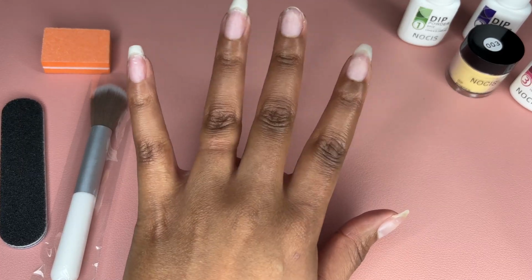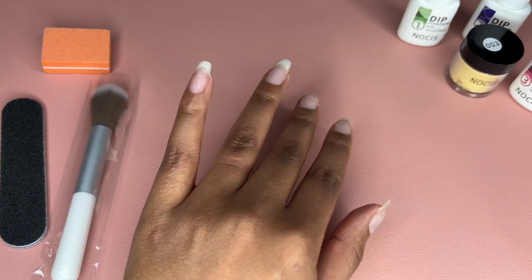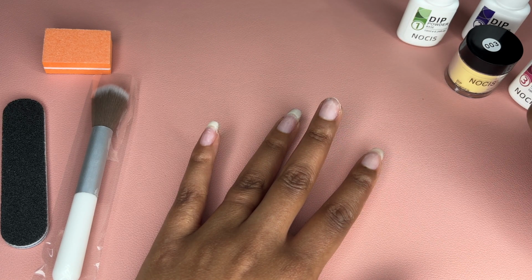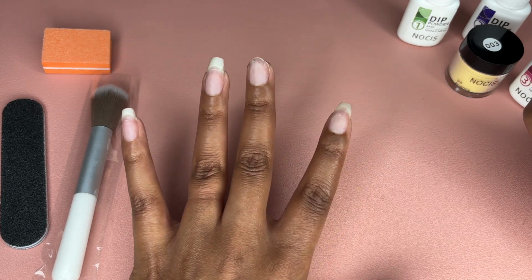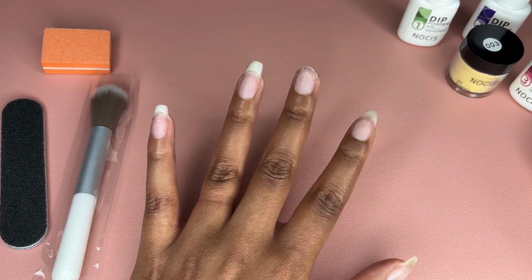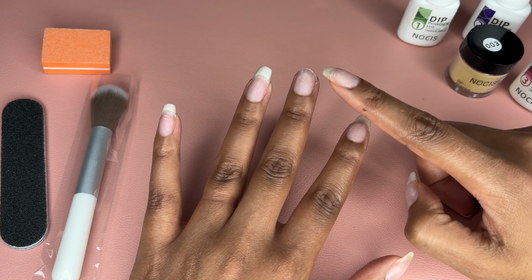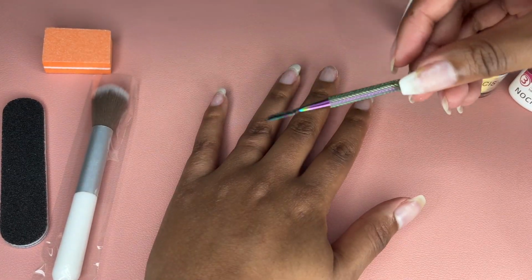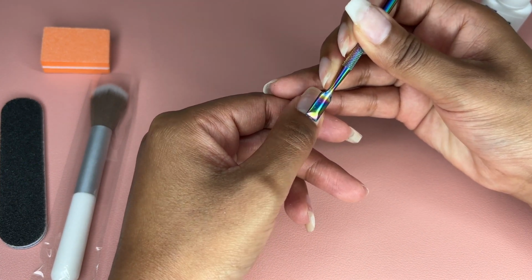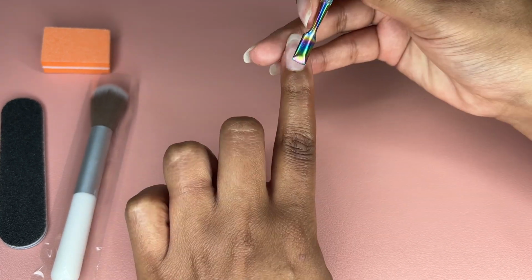Firstly, we're going to start with prepping my nails, and my nails are in a state at the moment, and this one broke. I'm gonna put a tip on that nail. If you want a little bit of length or even want your nails really long, I'm gonna show you how to do that as well. I'm gonna start with pushing back my cuticles, and you can start with filing your nails too if you'd like. It doesn't really matter.